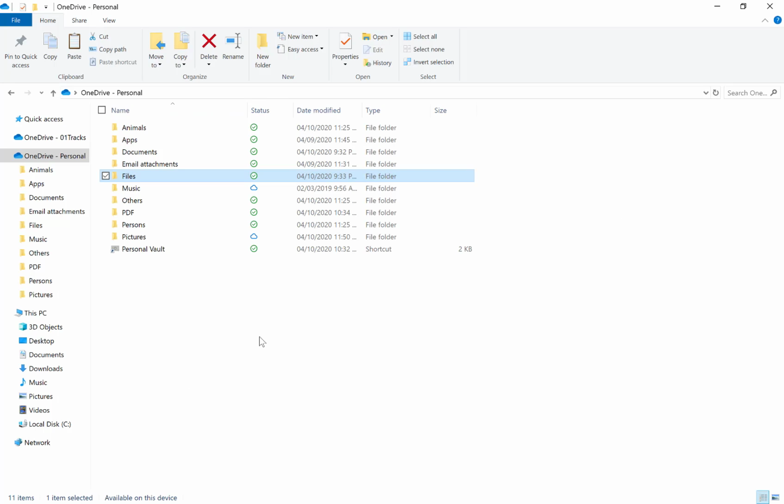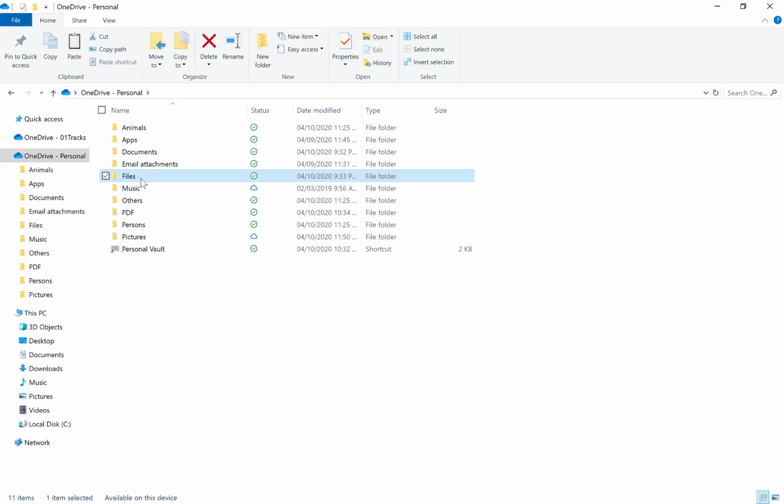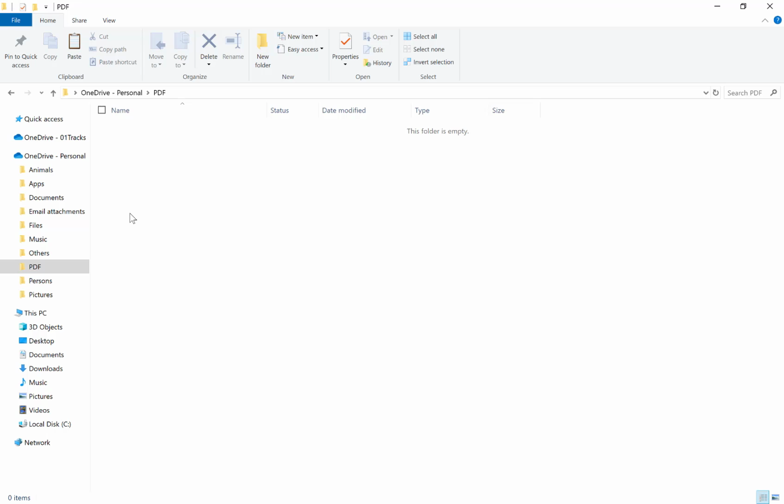So assume that you have on OneDrive a folder called files that can host different files. You are looking to implement an algorithm that can go over all of the files and pick all the Word document files and convert them into PDF. And those PDFs should be stored in another folder, and we have here a folder called PDF. So let's see how we can do this using Logic App and the for each control.